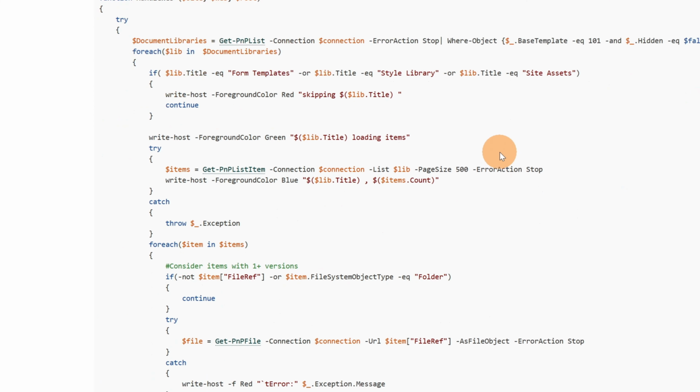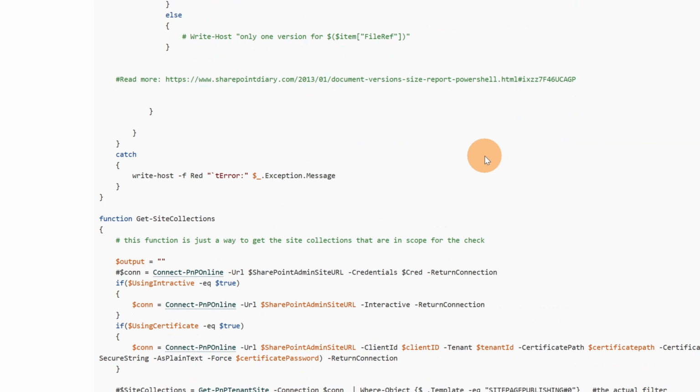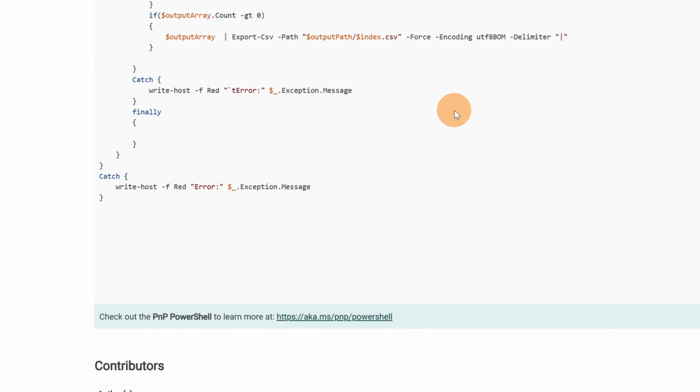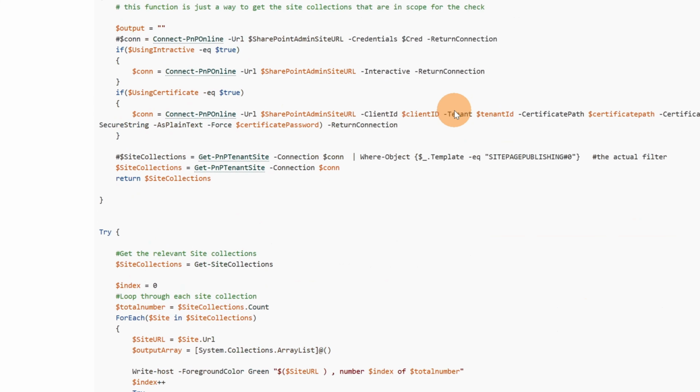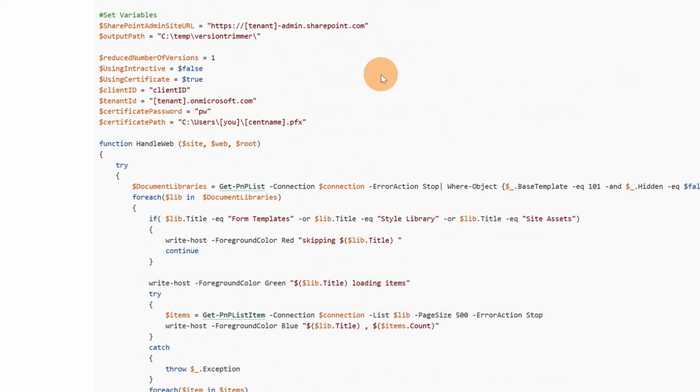So in this script, we can see several pieces of information. We have a loop basically to collect all document libraries of a SharePoint site, and then the report will be generated for you. You have to set the number of versions that you want to apply. For example, you have reduced the number of versions to 1 in this case, in this variable. And so you're going to have a report that highlights how much space you are going to save, keeping just 1 version of every file in the document library. This is one script that makes it easier to analyze a document library.